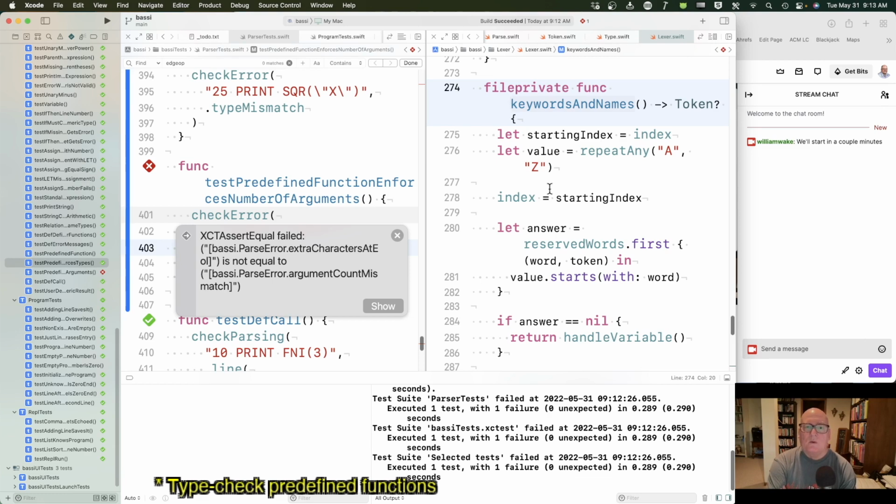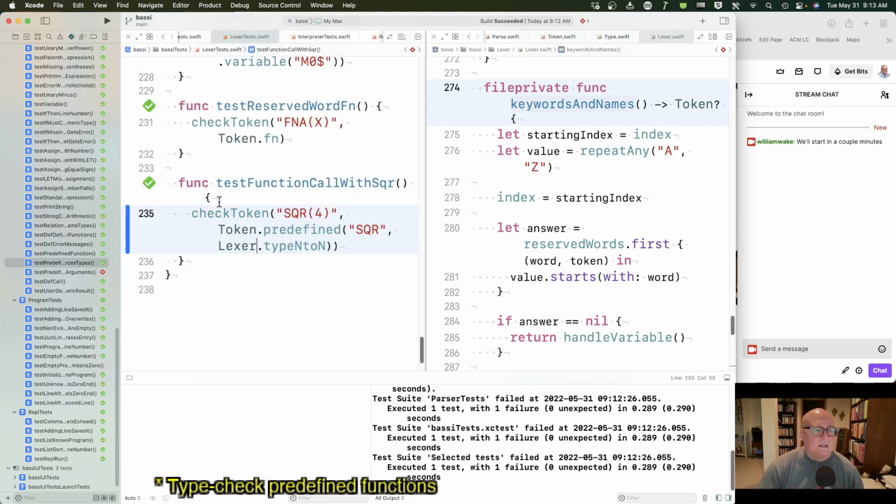I guess what we're seeing, we want to allow for the possibility that there's a dollar sign after all the letters. Okay, so I don't know. This is probably not the right place to fix this. Actually, there's no probably about it. It's not the right place to fix this. Let's add a lexer test. Test reserve word. Let's go ahead and add.